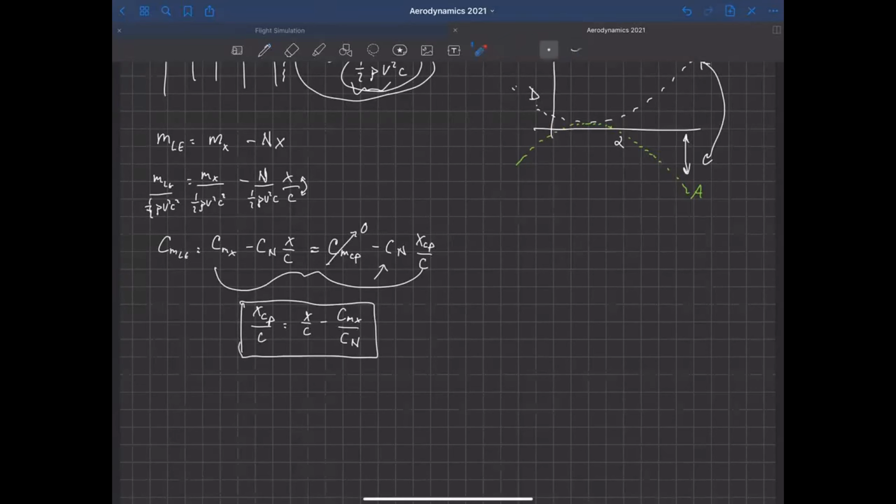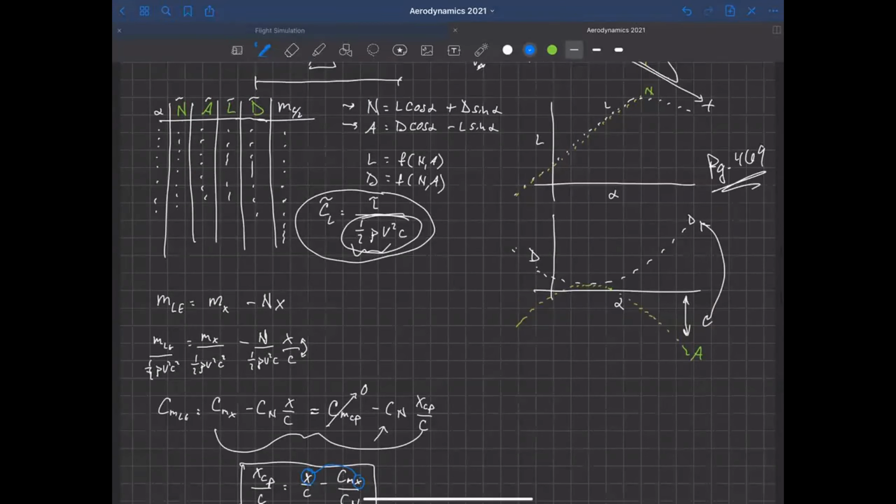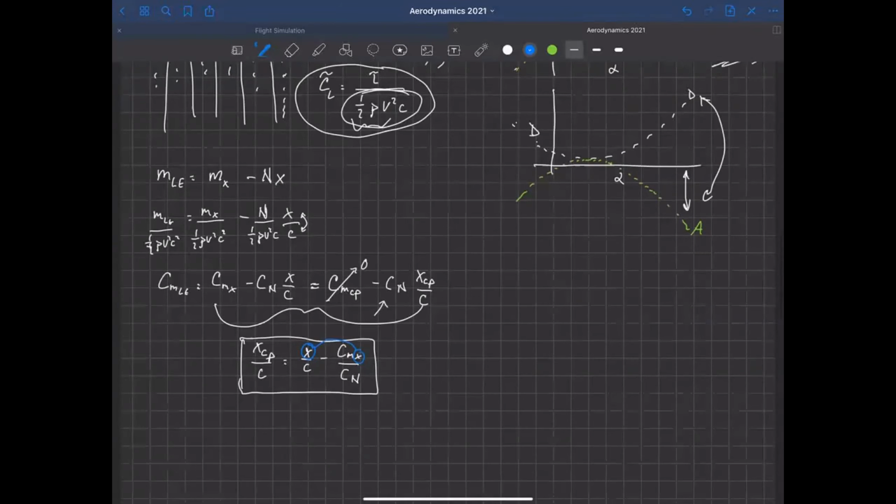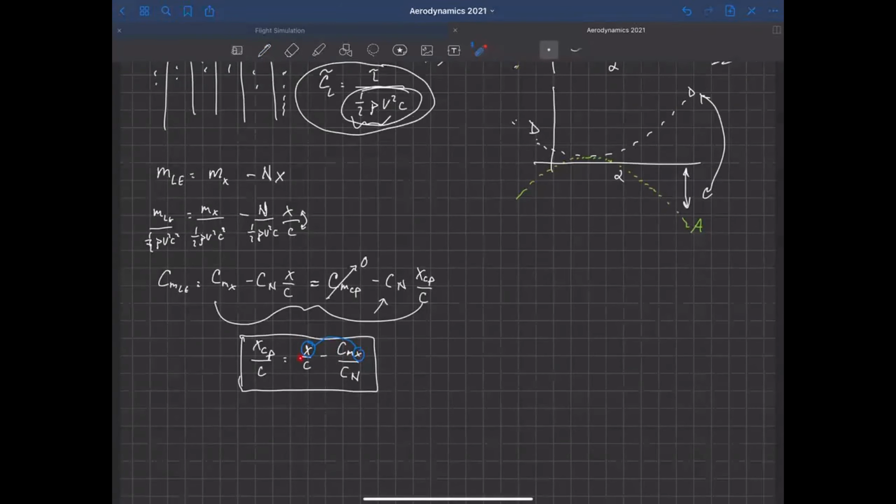So if I know the pitching moment at any x location, and now we've got to remember that this x location here, and maybe I'll just circle it, this x location is tied to this x location. Those have got to be the same, right? So in our problem up here, we knew the pitching moment at the half chord, and so I'd have to plug in the pitching moment for the half chord there and 1/2 for the x over c value, right? And if I do that, and then the normal force, then I can find the center of pressure. Okay, so there we go.